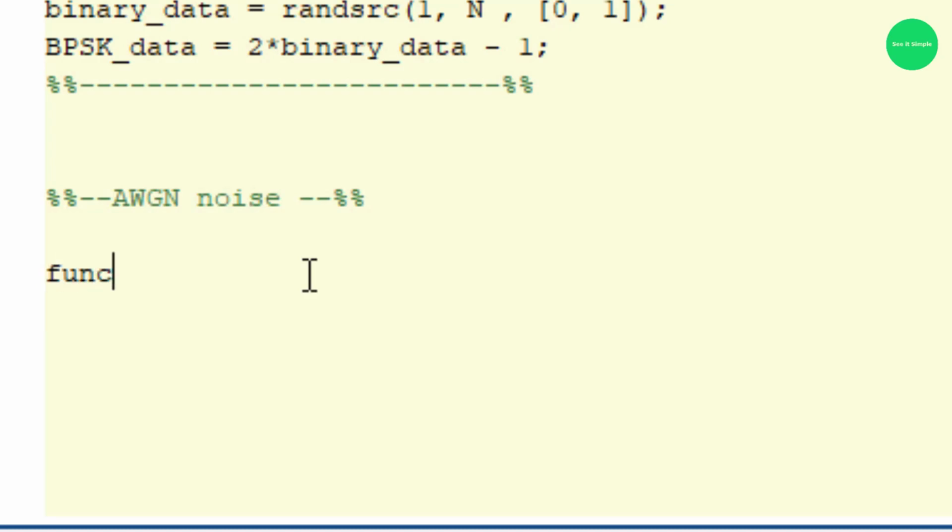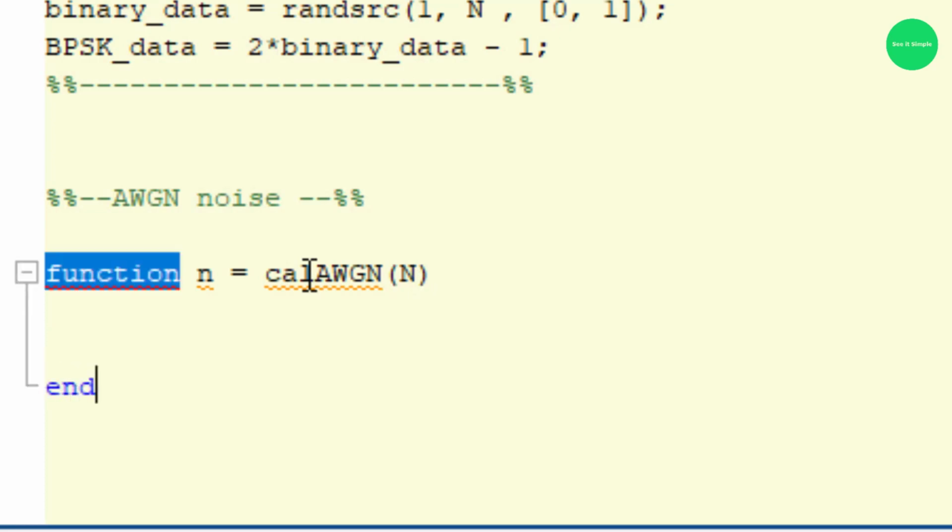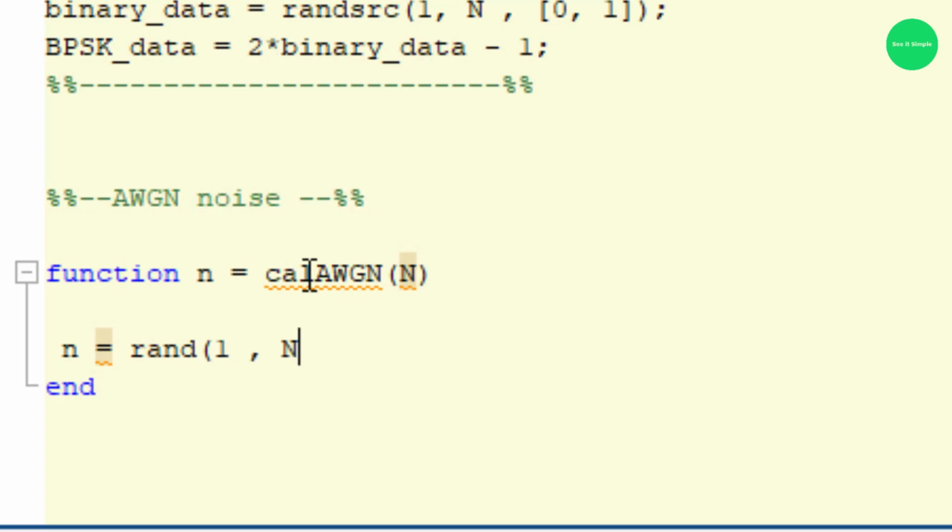For that, we define a function noise as n, call AWGN with capital N, then we have to end the function. Without it you will get an error. And n equal, I use random noise from 1 to N.